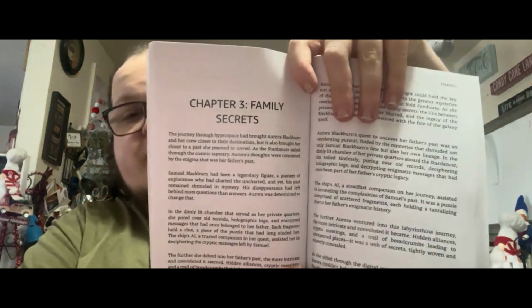Trying to look at the other pages. There's a couple other pages I saw on here that look very nice. Sorry, folks. I'm just trying to get some stuff. Oh, yeah. Here is the starting page for Chapter 3, Family Secrets. Very cool stuff.